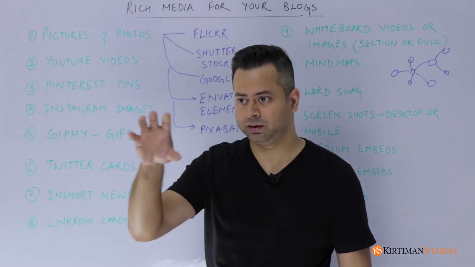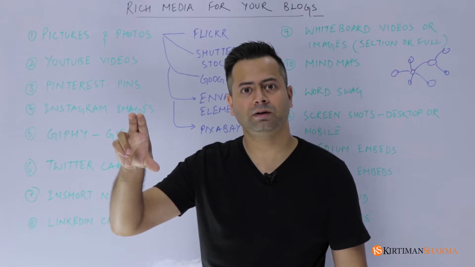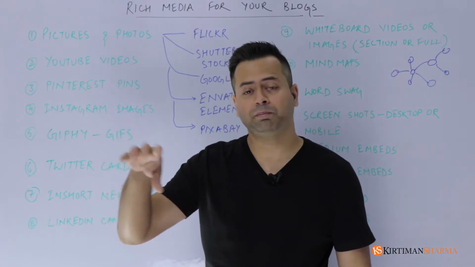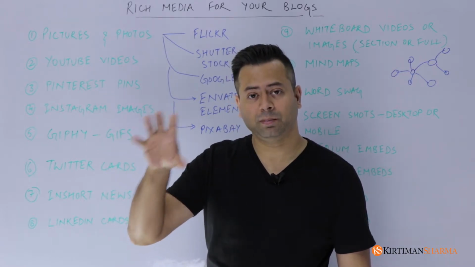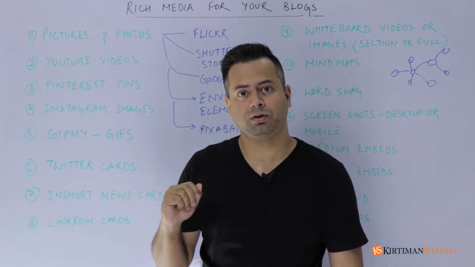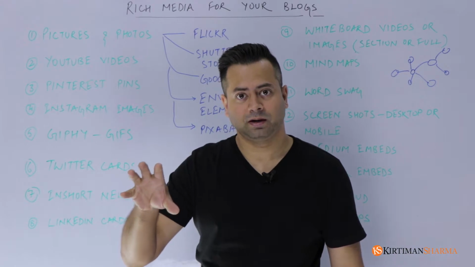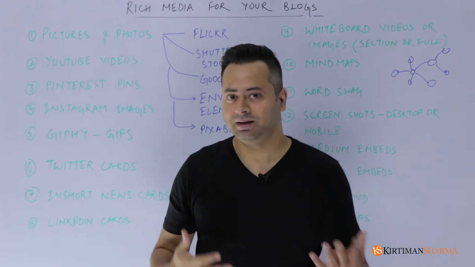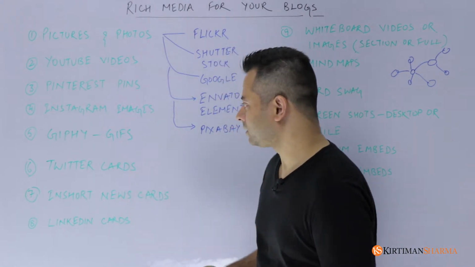Maybe you are writing a paragraph and there's something, a punchline kind of thing, which is coming out of that paragraph. So you can find a GIF according to that particular paragraph and then put it inside it. So it'll be funny. It's going to be very interactive and nice.